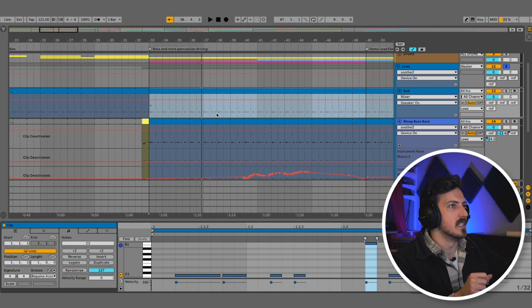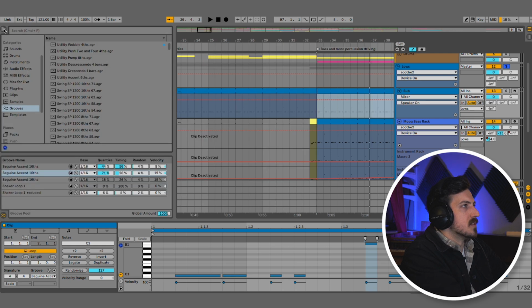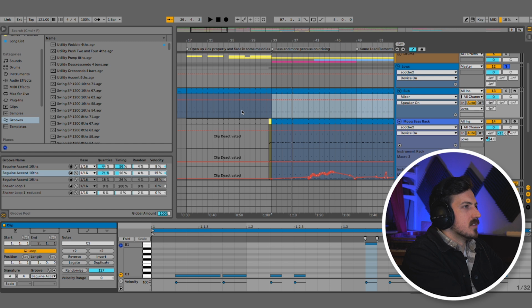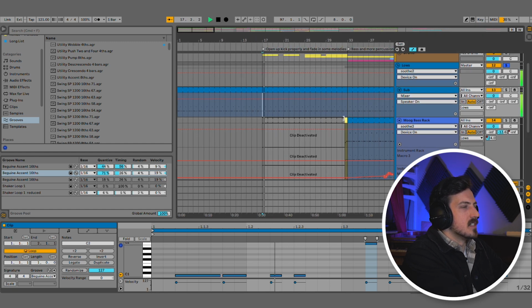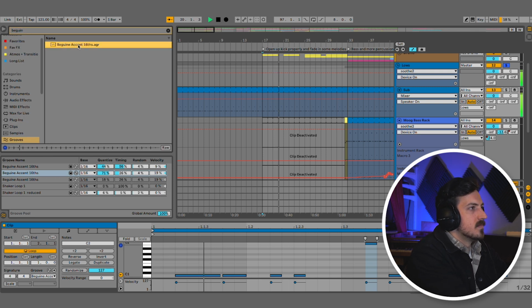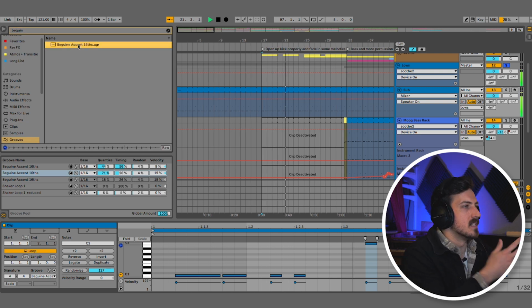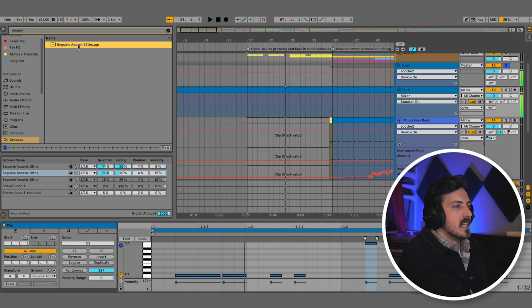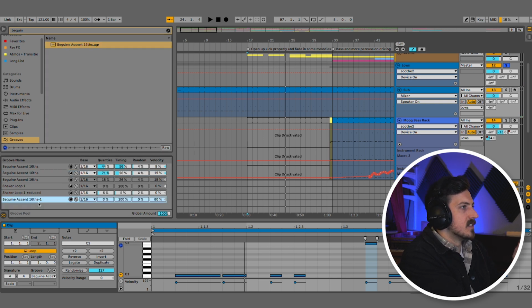Something you can also do is dive into the groove pool. So if we pull open this sidebar, you have this groove section, and also you can turn on and off the groove pool here. We can drag in a few different things and then put them in our clips. So I've got a couple that I've introduced here. And I'm basically applying a version of that to the bass and then using that in some other elements. And that's the nice thing about the pool, is that I can adjust it. I can drag it down in here. Like I've already got it, but now I've got a duplicate. As you can see, I've duplicated a few of them.